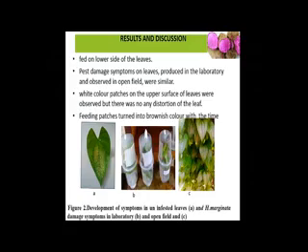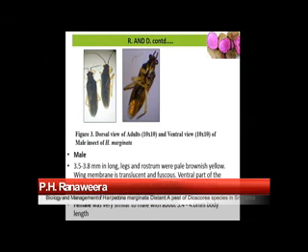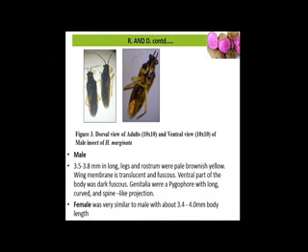This figure shows the dorsal view of the adult and the ventral view of the male. Male and female are both similar, but the female insect is somewhat lengthier than the male. The male insect is 3.5 to 3.8 millimeters in length, translucent, and the ventral part of the body is dark. Genitalia were pygophore with a long, curved, spine-like projection. The female is about 3.4 to 4 millimeters in length.